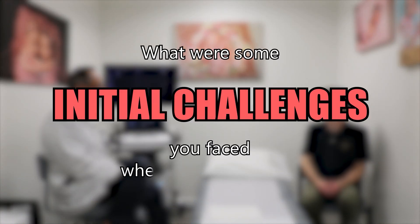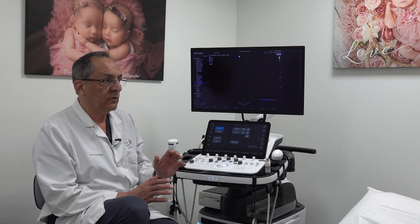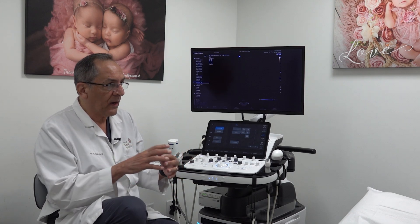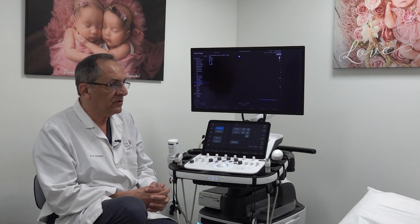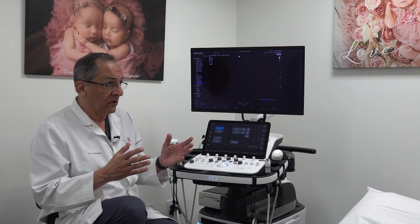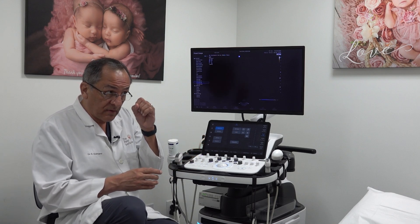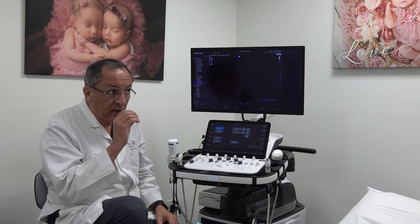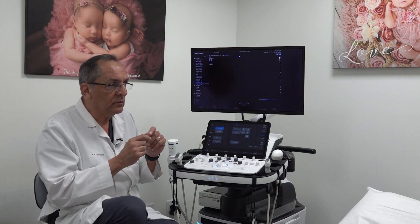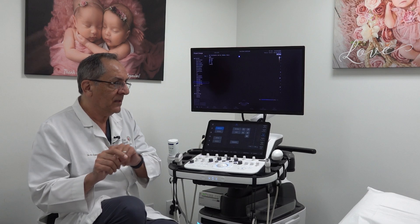What were some initial challenges you faced when you first started working on the surgery? The actual initial challenge was to come up with the concept of being able to identify the anastomoses. What we did was we looked at placentas and analyzed the way that the fetuses would share blood with each other. That had to be translated to the surgical environment, because you don't have the luxury of the panoramic view that you would have outside with your two eyes versus the very narrow view that you would have with a very small instrument. Basically, I developed an understanding of how to precisely identify the vessels that connect the babies and differentiate them from the vessels that belong to each baby that don't connect them.